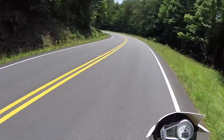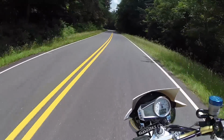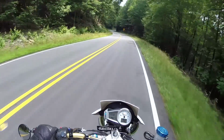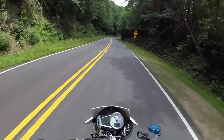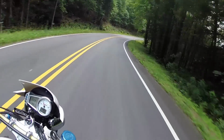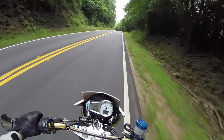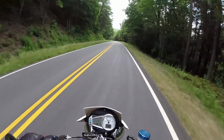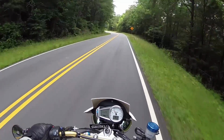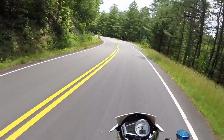I'm probably riding about 6 to 7 tenths of my comfort zone. And so that leaves some room for road conditions that are unknown, for there to be some gravel, for there to be a patch of water. I'll be able to correct for that because I'm not riding over my head. I'm not riding at a speed that makes me uncomfortable. I'm not riding at a speed where the bike is barely hanging on.